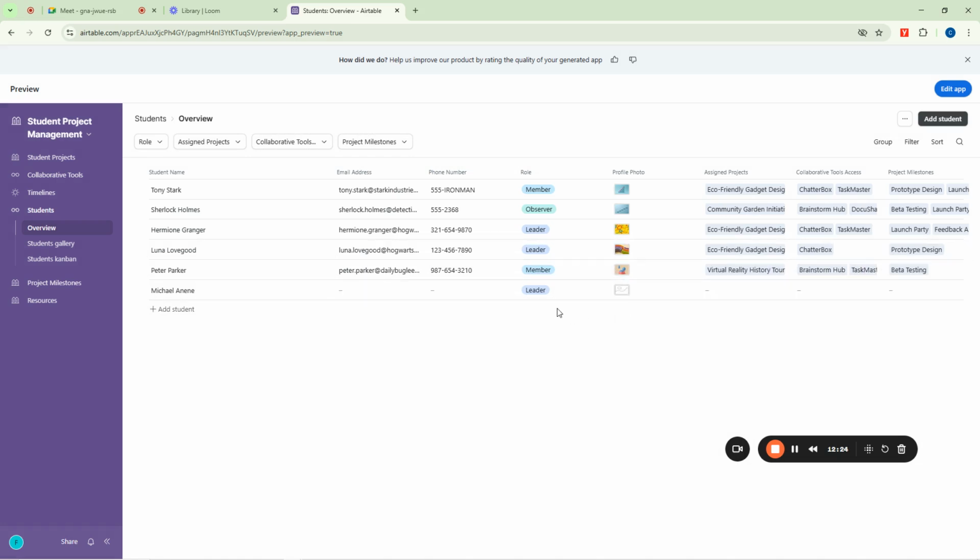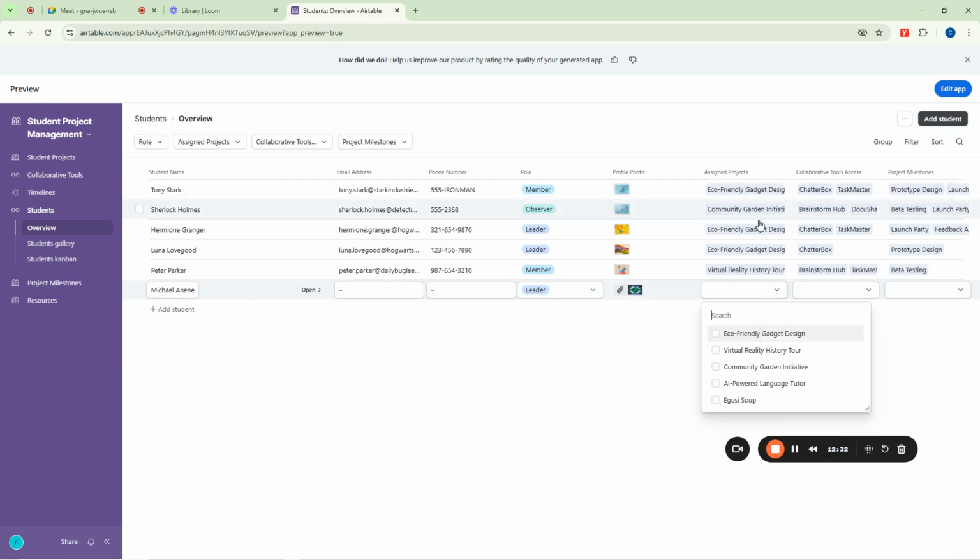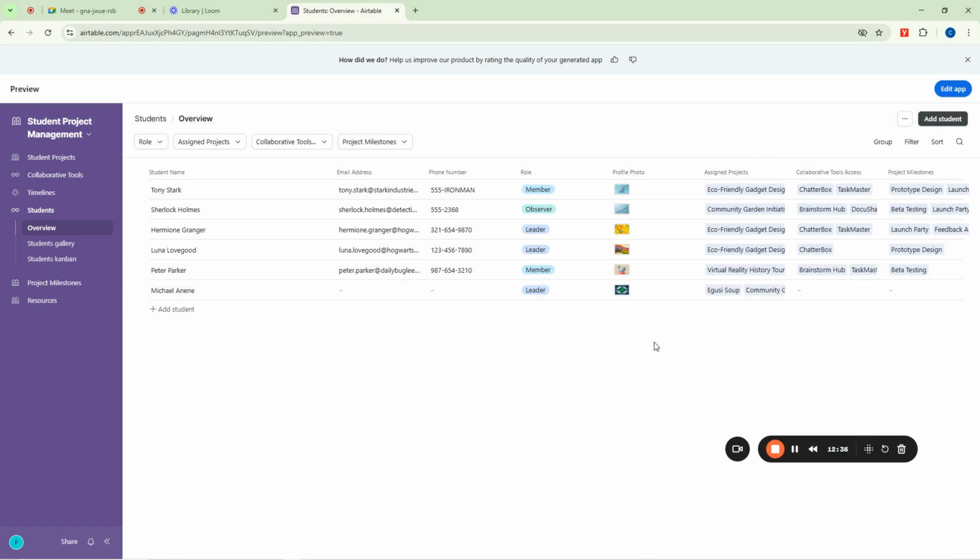You can now see that he's not showing here. Then assign project, like, okay, which of the projects are you assigning to this guy as a leader? You can click on this project group here, assign this one, assign as many as you want to assign to him. And then collaboration tools that we specified before, of course, we know what they are.